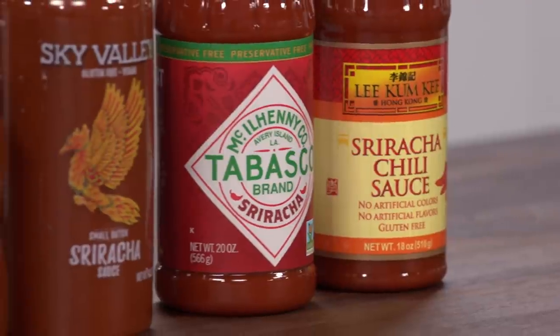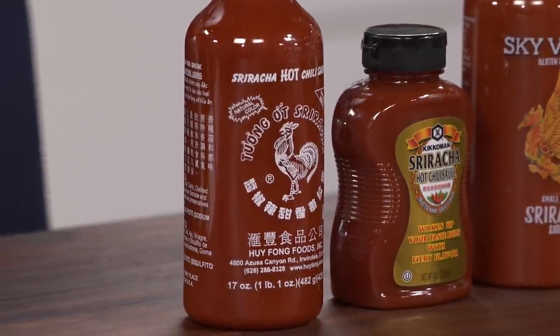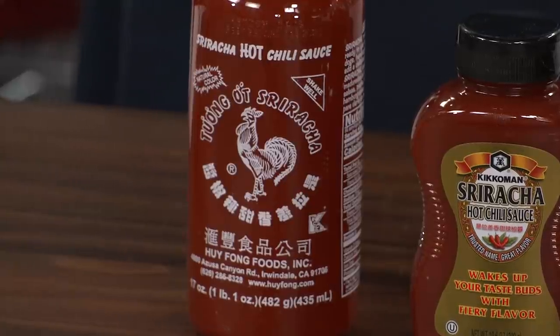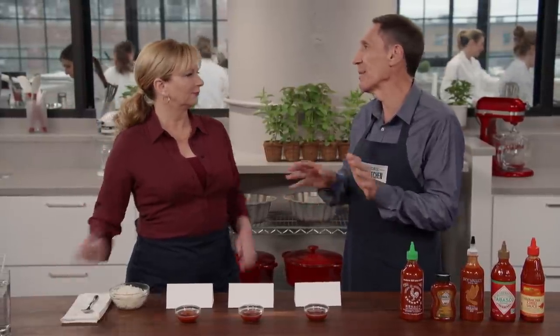Until about a decade ago, the only bottle of red sauce on a table was ketchup. These days there's a newcomer: Sriracha. This is a distinctly American story. There was a condiment from Thailand going back to the 1930s, but what we love in the U.S. started in Southern California in the 80s — a single brand with the rooster on it, from Vietnamese immigrant David Tran. David was born in the year of the rooster, and the name Hoy Fong is after the freighter he left Vietnam on in 1978. It's been the standard ever since — thick so it stays on your food, hot, garlicky, with sweetness to balance it out.